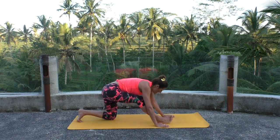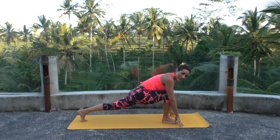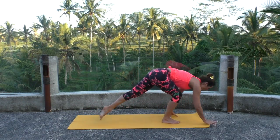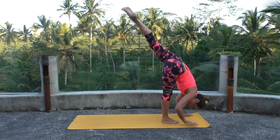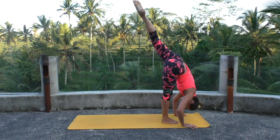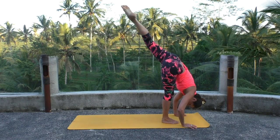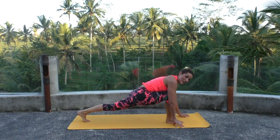We're going to crawl the fingertips forward, straightening that back leg. So we're back into our low lunge. Keep walking the hands forward, reaching that leg up. Folding over your right leg, coming into a standing split here. And let's put a big bend through the right knee. Drop that left foot back. So we're back into a low lunge.